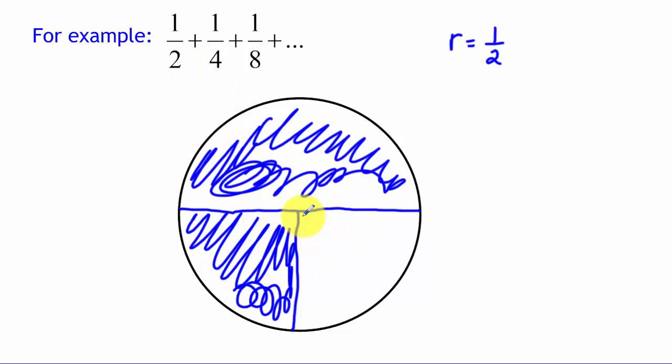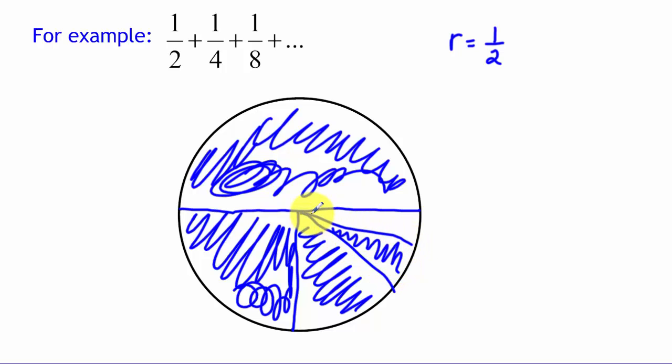Now we add half of this piece. I didn't quite divide that in half, but you'll get the point. It's 1/8. If we add the next term, it would be 1/16. And then we would add half of that. And you can see we're always going to have a little bit of a wedge left, and we can keep adding half of that, dividing it by half, so we will keep getting closer and closer to filling up the circle. So based on the picture we just drew, this geometric series, if we added up the infinite number of terms, would add up to be 1.